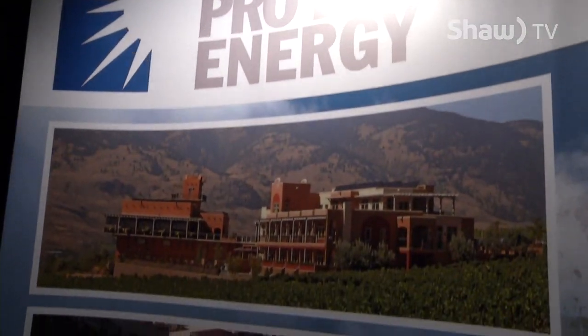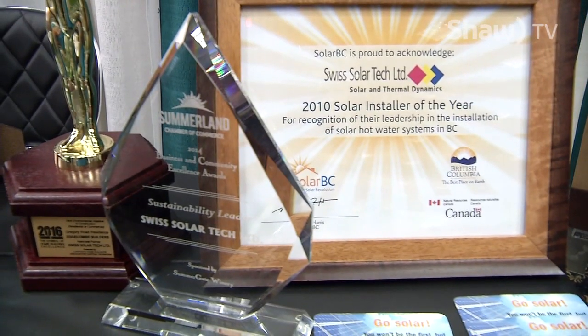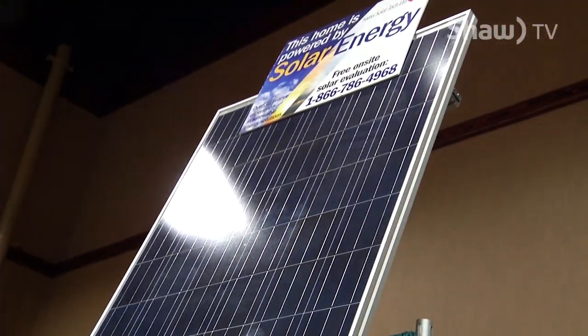Now we're talking to Susan Huber from Swiss Solar Tech. Solar is something a lot of people are interested in these days, especially to lower energy consumption and save money. Swiss Solar Tech opened in September 2001, so this year is their 15th anniversary. It's a perfect solution in the Okanagan — Kelowna has over 2,000 sunshine hours a year compared to Zurich's 1,500. As long as you have sun on your property, they'll find an option to suit your needs.